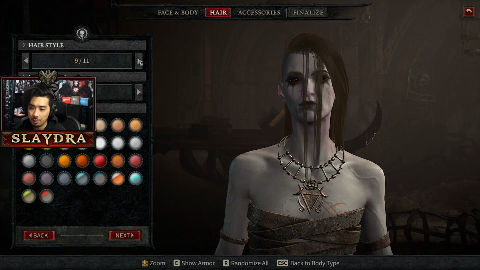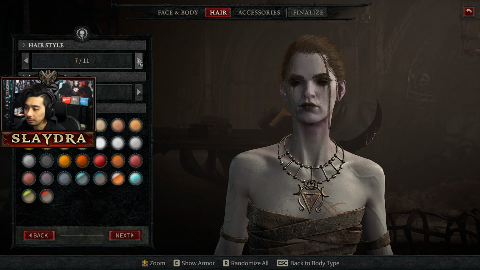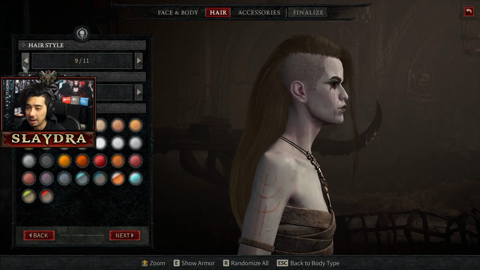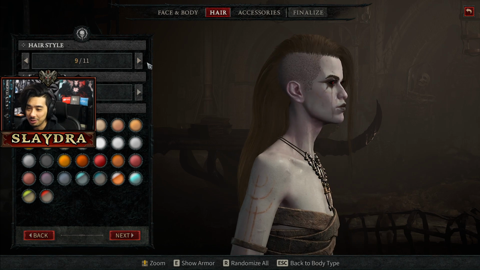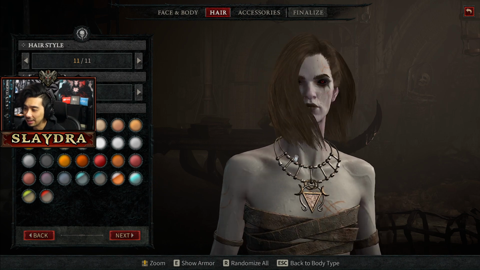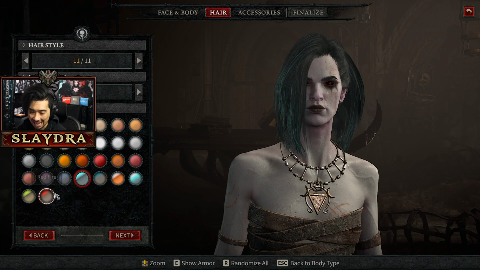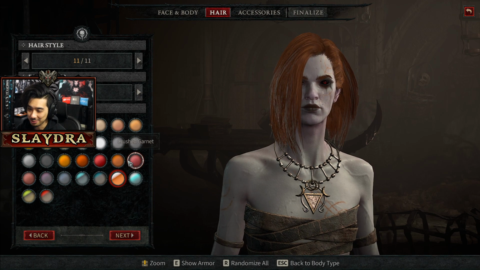All right, and then for the hairstyle, let's go ahead and see if we can read the side here. Ooh, I kind of like the cyberpunk one. This one, or maybe the last one, I feel like fits the Necromancer. So like a, ooh, the blue. What is this one called? Black and teal. Oh, okay, that's really cool.